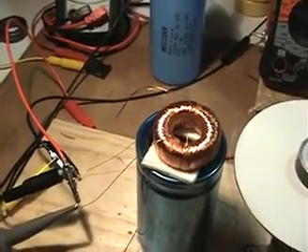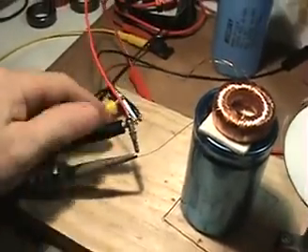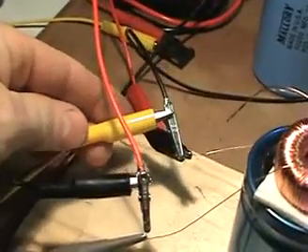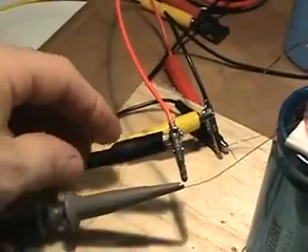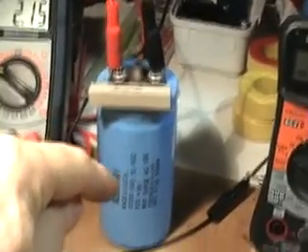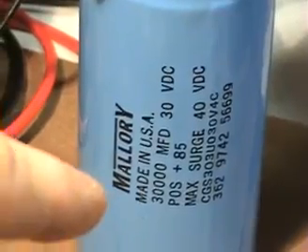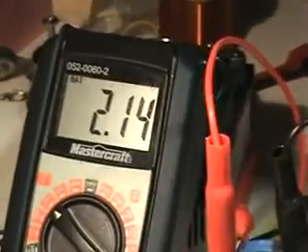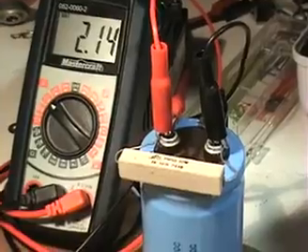I had a feeling this could be the secret behind the orbo coil, and I'm getting some very interesting results similar to the orbo. I've also got a yellow lead collecting the flyback on the negative feed, and the positive lead is going to the flyback collection happening in this capacitor here — a 30,000 microfarad capacitor.